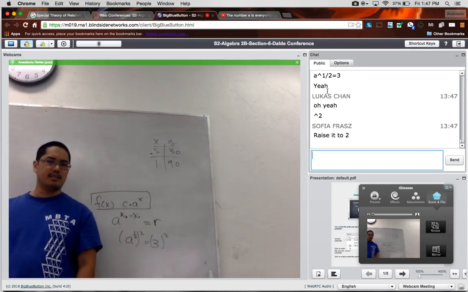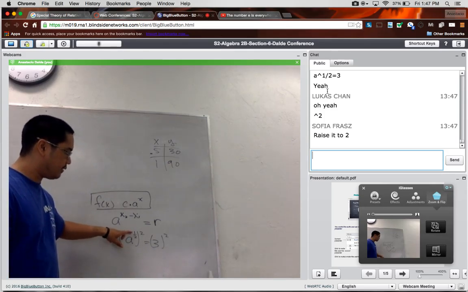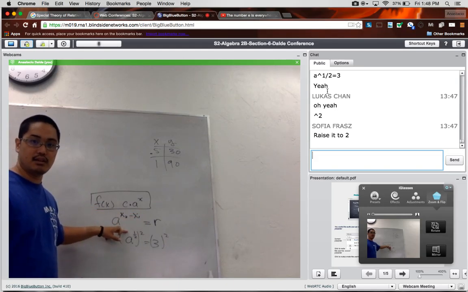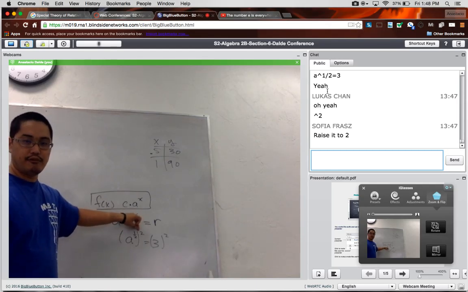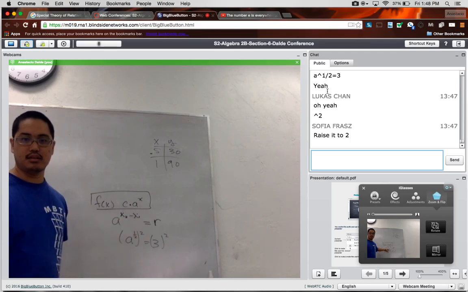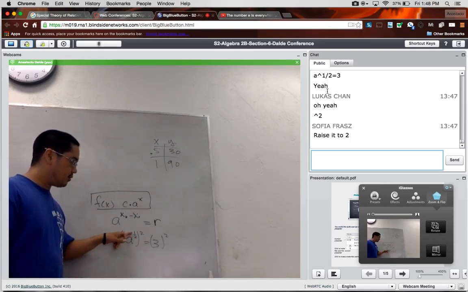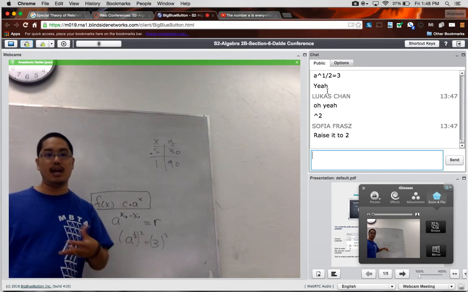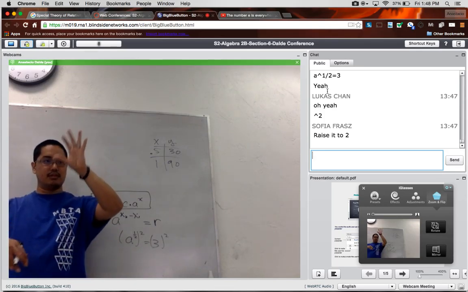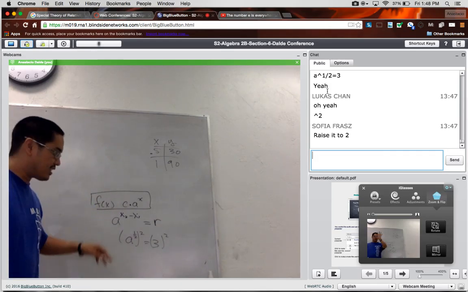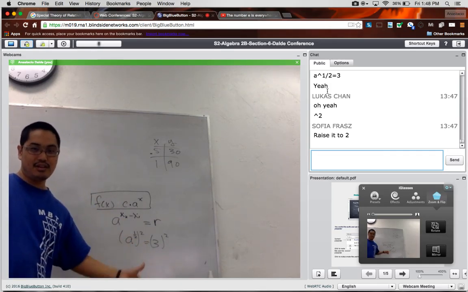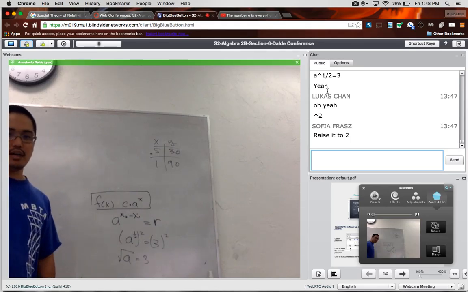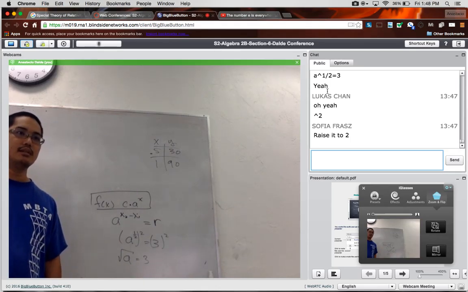The reason why I showed you this problem is because for the most part, what we've been doing is taking whatever number goes here and bringing it to the fraction power. If it's a 4 power here, I raise it to the 1/4 power, or I take the inverse of that and raise it to that power. For this one, we're doing exactly that. We take 1/2, invert it, and raise it to that power. What's the inverse of 1/2? It's just 2, because 1 over 2 flipped over is 2 over 1. So that's why I'm squaring it. It looks a little bit different, but if I were to write it like this, I don't think any of you would complain about squaring both sides to get rid of that square root. You know what I mean?